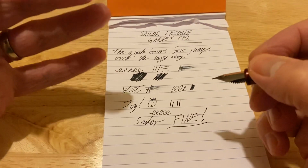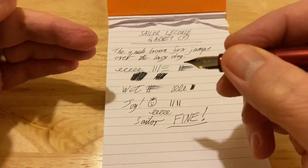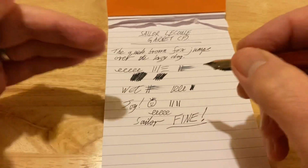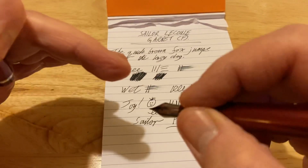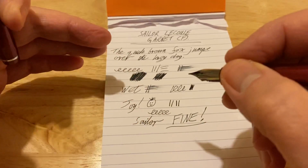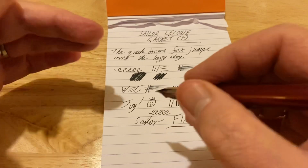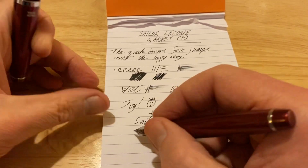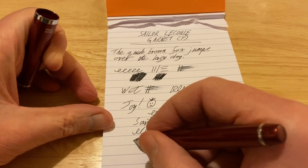I mean, it's a fine nib, and it's a Japanese Sailor fine nib, so there is the additional feedback, but it is pure feedback. It is not scratchiness at all. It's strange to say, but it's actually one of the smoothest nibs that I've got. And I think part of the reason for that is that it is very, very well tuned.